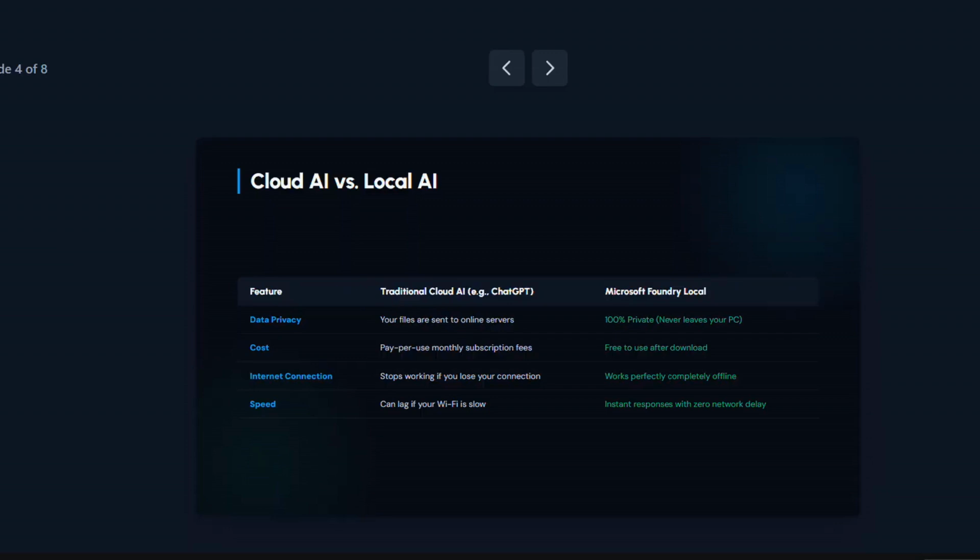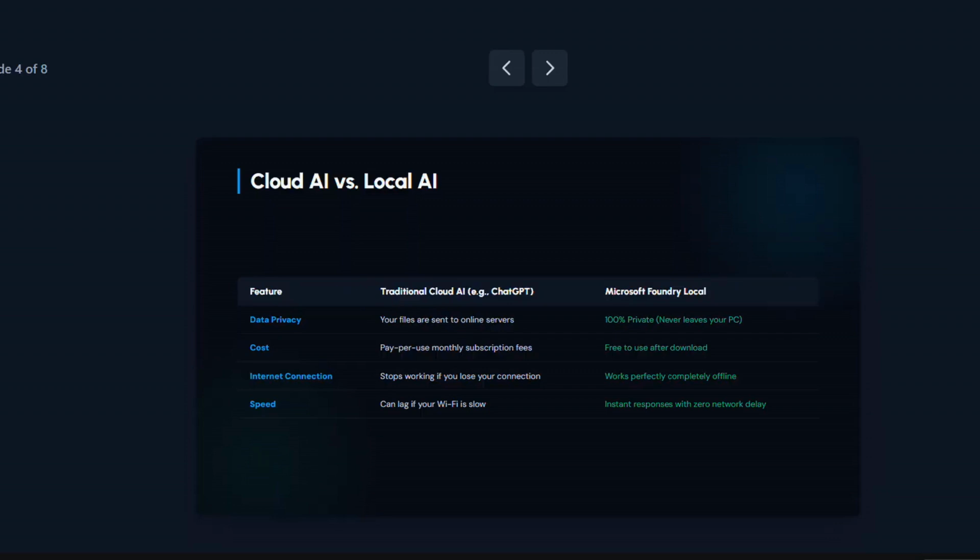It's 100% private. Also, once you download the AI model into your PC, it is free to use forever. This is perfect for small businesses that don't have enough budget yet to subscribe to cloud AI models like ChatGPT Enterprise or Claude Code.